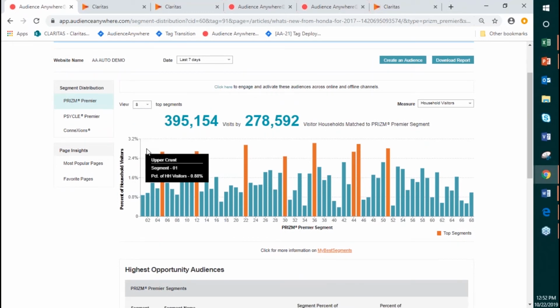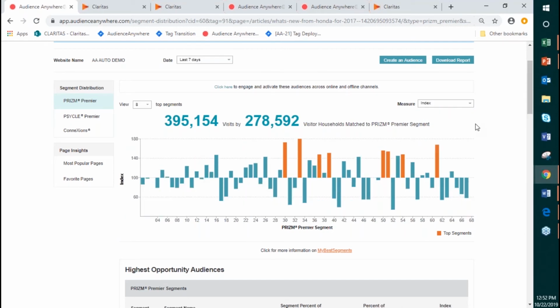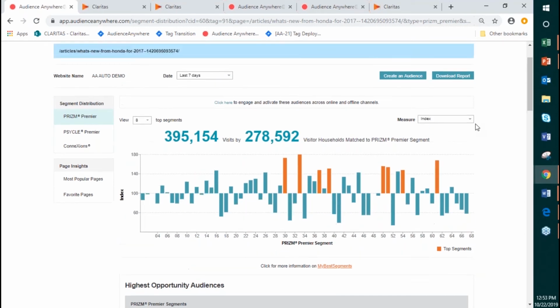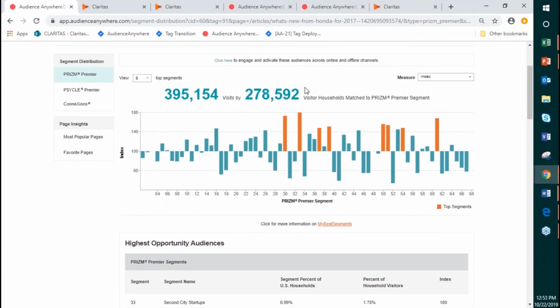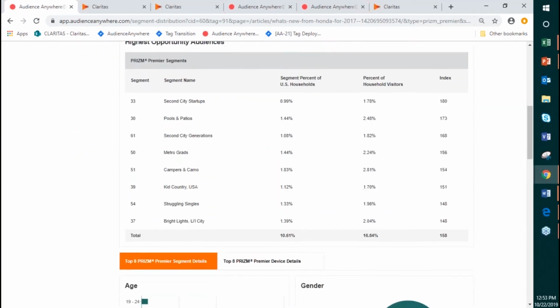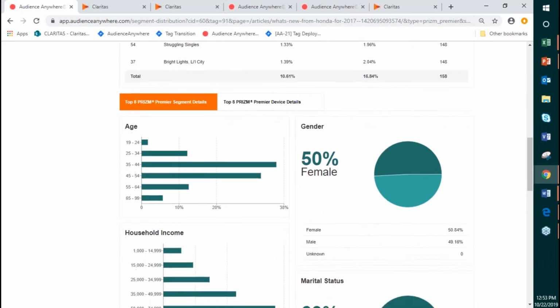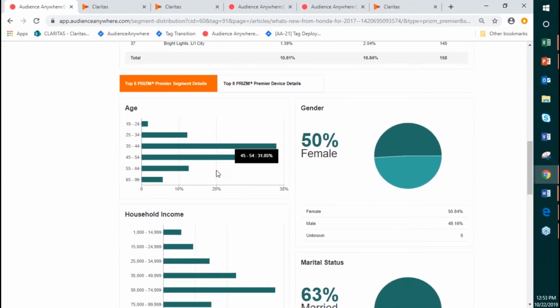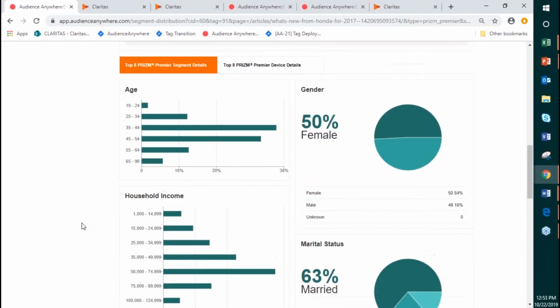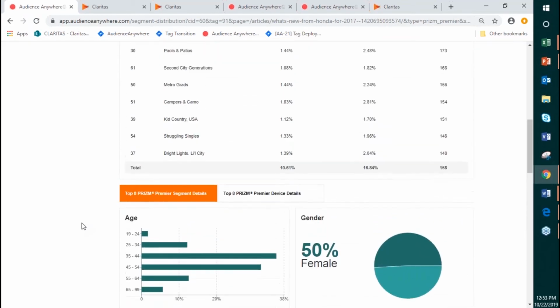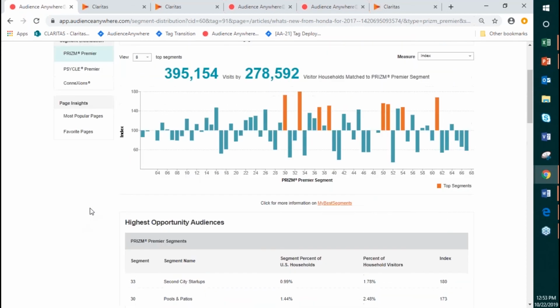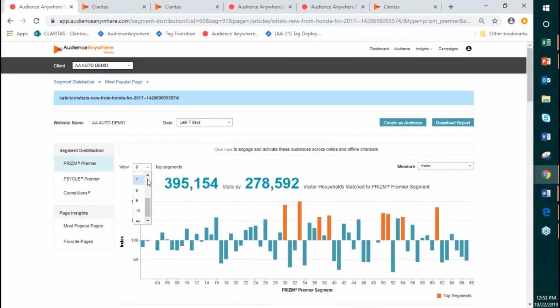still look at what are my top 8 segments when viewed as an index for just this page, and all of the details. You can look at a specific page and see how the age and income breakdowns and how the segments might even change for just that specific page.